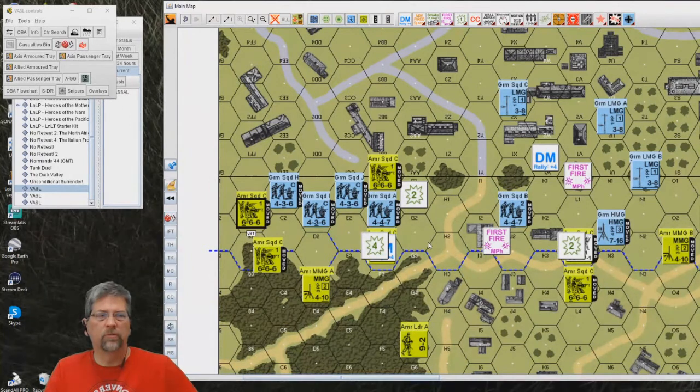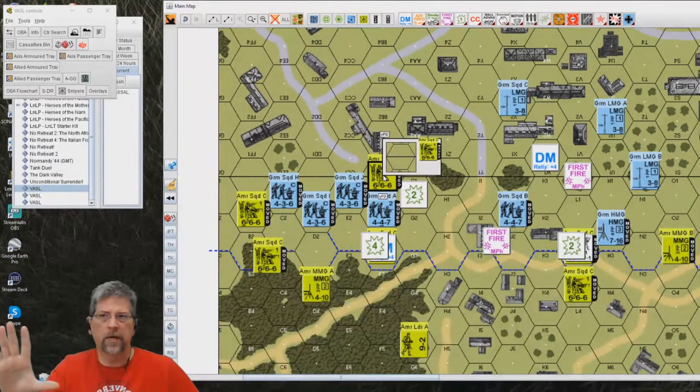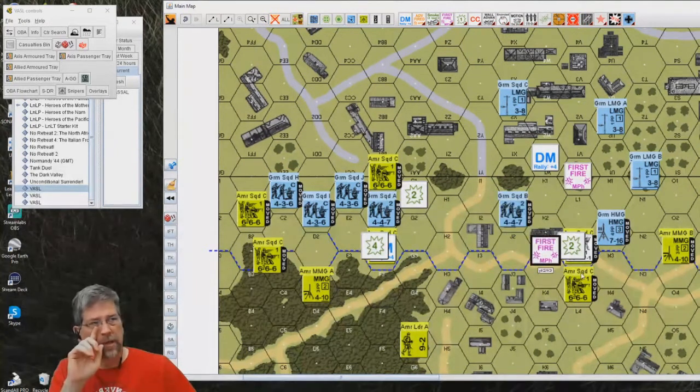A 7 will still pass, I think, and an 8 will pin him on the normal morale check that you're going to roll. Simply by virtue of having a low morale, a little residual firepower goes a long way. The lower morale your enemy has, the stronger impact a small residual firepower has on him. That's a very important point that Tony's making.